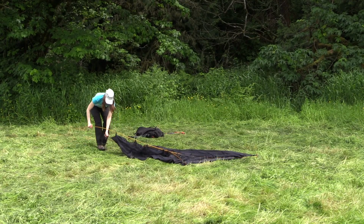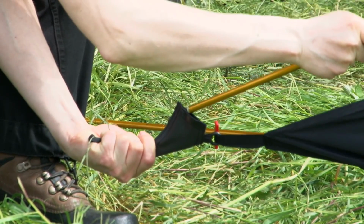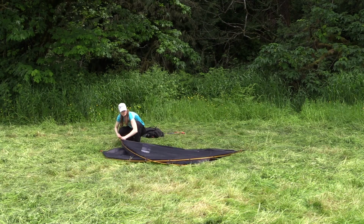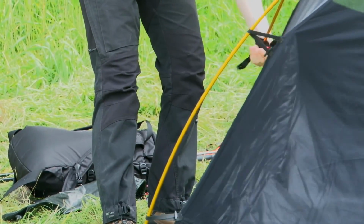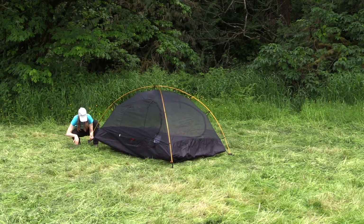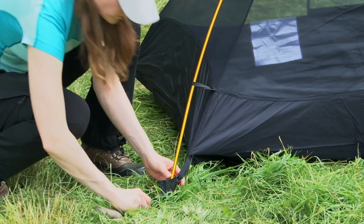Holding onto one of the corners with the free pole holders, arch the pole and place the end into the pole holder. Repeat with the other pole. Peg the four corners. Remember to press the pegs in completely at about a 45 degree angle to the ground.